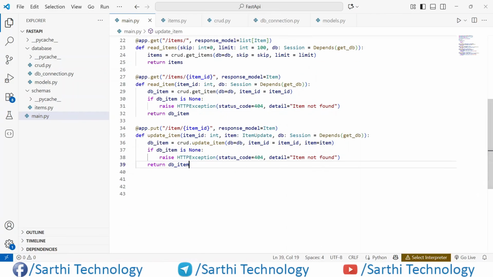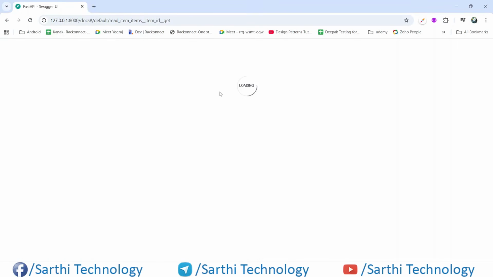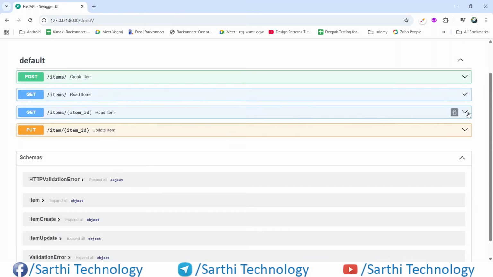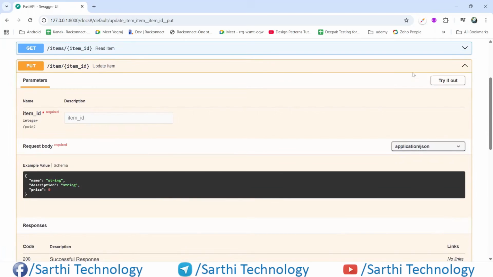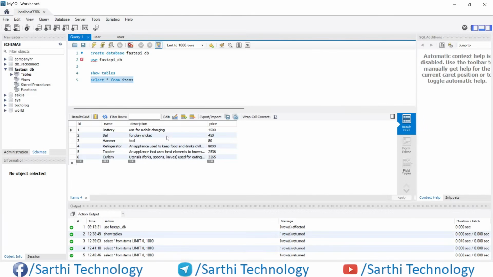Okay, now let's check. So here we have this put, and for example in our database you can see the price of ball is 450, and let's make it 500.